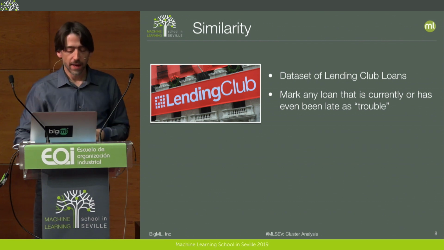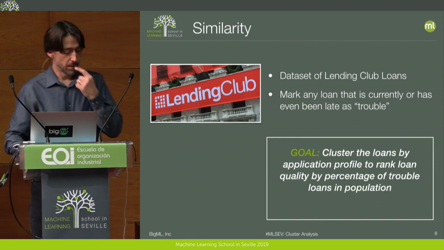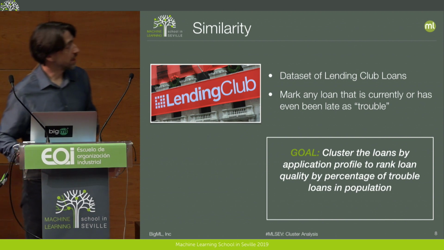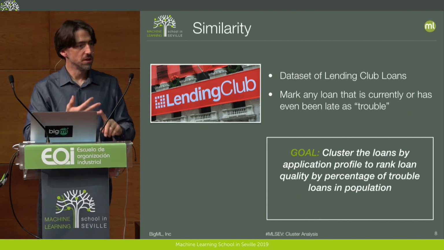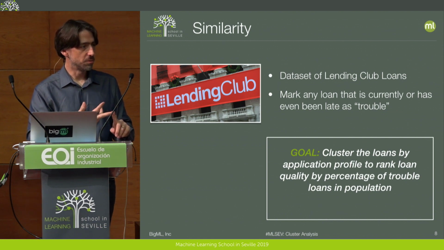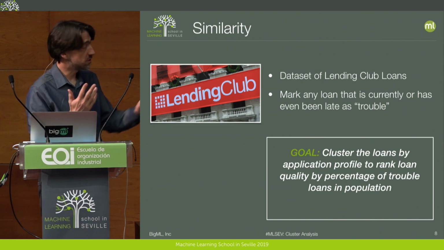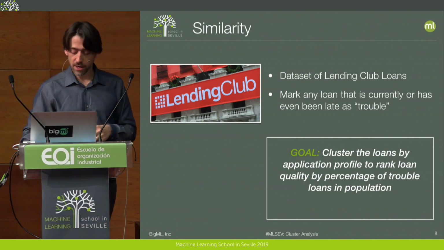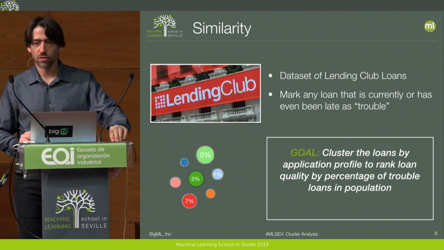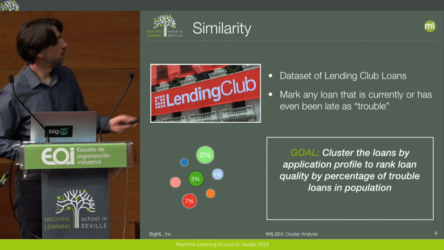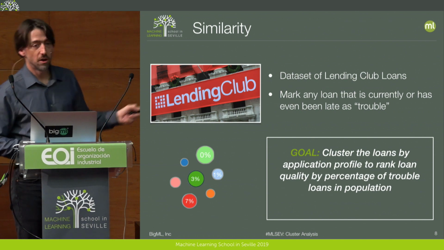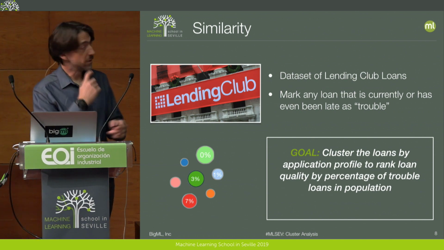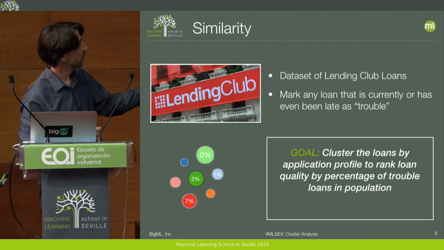And so I can cluster your behavior, all right, by your application profile and put you in clusters with similar applications, similar debt-to-income ratios, similar customer profile information, similar income, things like that. And I can rank all those clusters by how many troubled loans there were, right? So these are all loan applications, and this one here is 7% of them are loans that just never got paid, you know, and this one is 3%, and that one's 1%, and that one's 0%.